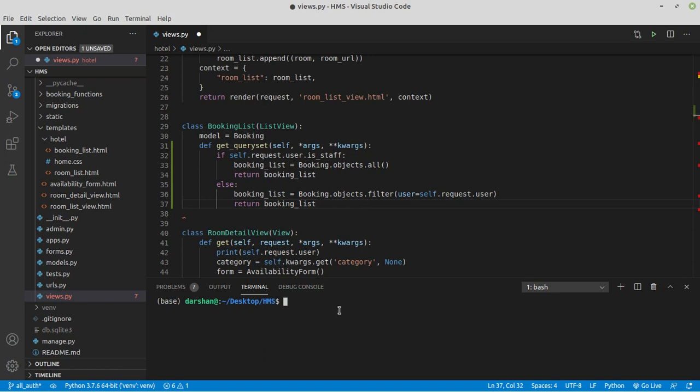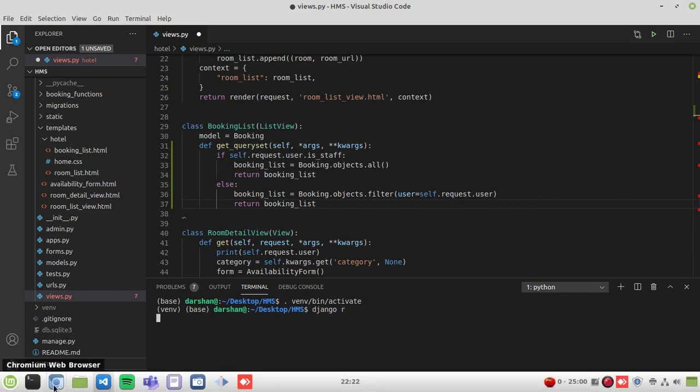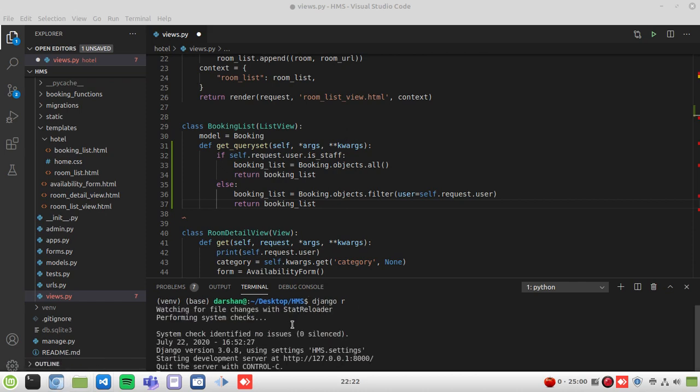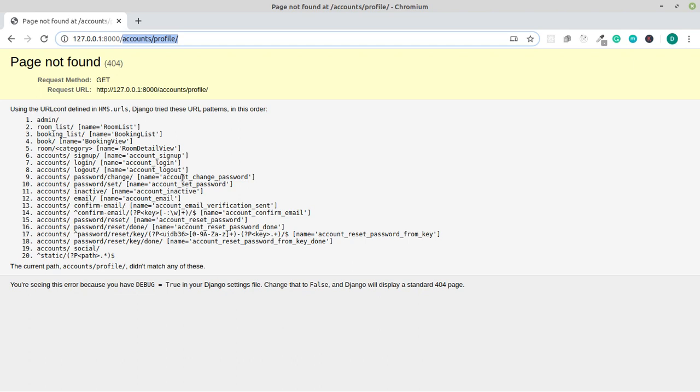But before that, let's activate our virtual environment and then start our Django server. Let's open a browser and go in there. So now we are in our browser.